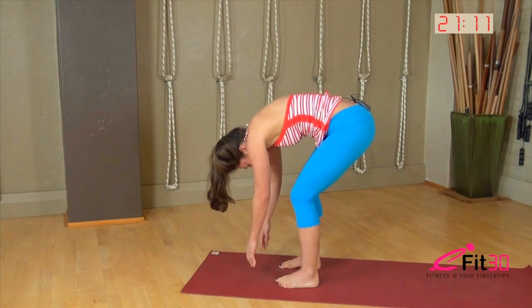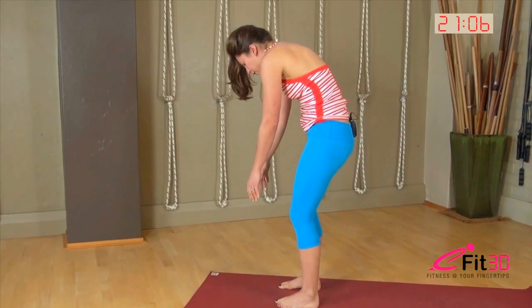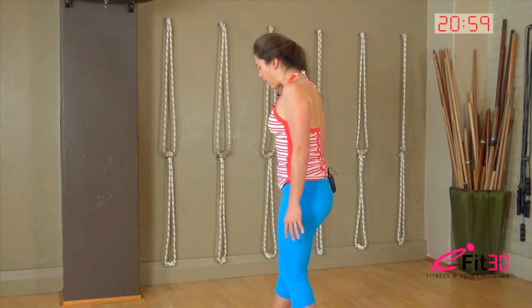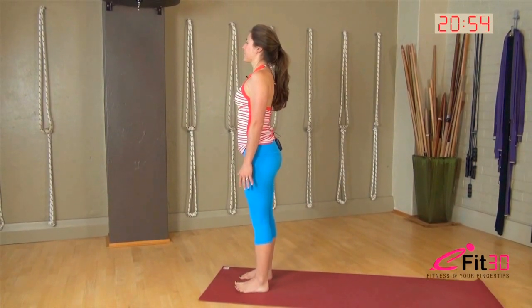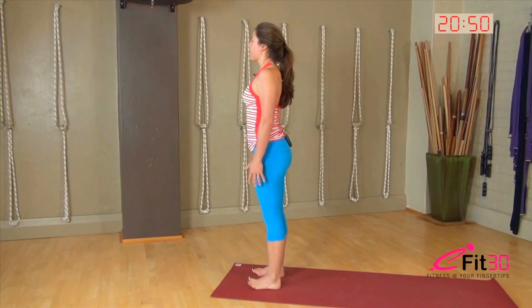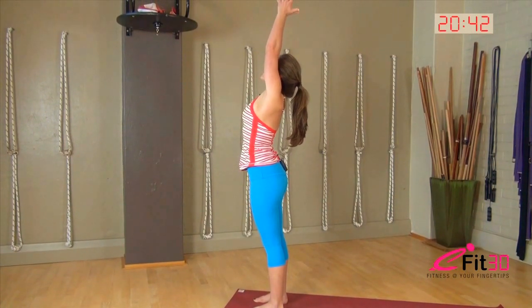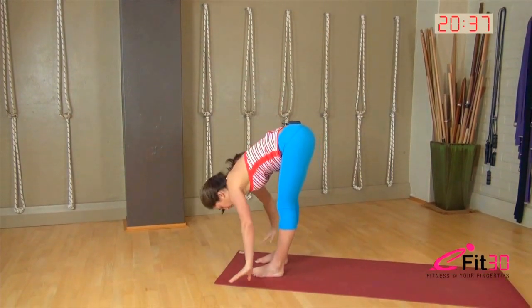So gently stacking each vertebrae on top of one another, if you could, around the shoulders, down the body as you arrive. And then from here, come to stand at the top of your mat here in Tadasana, mountain pose. Anchoring through your feet, spreading the toes. Full breath in, go on and reach the hands out nice and wide beside of you. Gather the high prayer up above you. Exhale, open the arms wide, spill forward over your legs as you dive down.